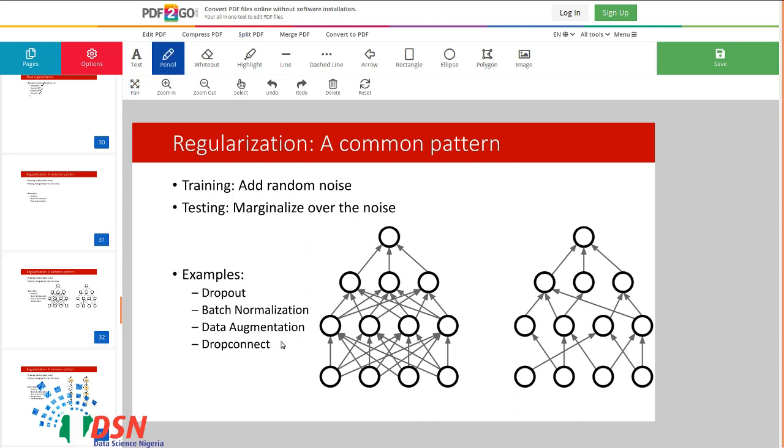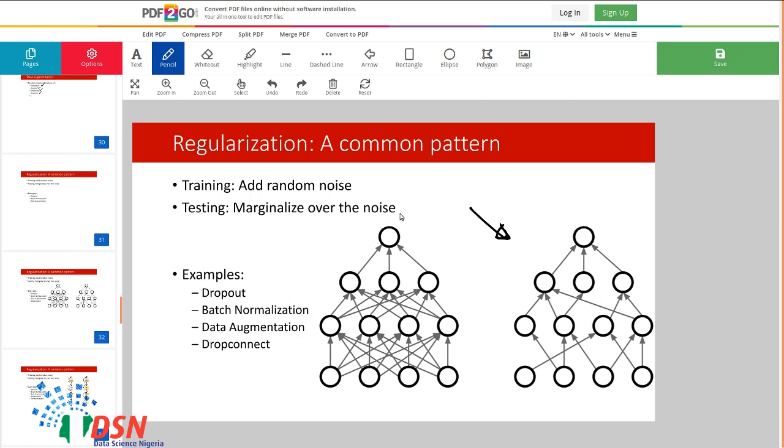So we will talk now about dropout. Actually, we talked about it, but to see this as ensembling of simpler models.